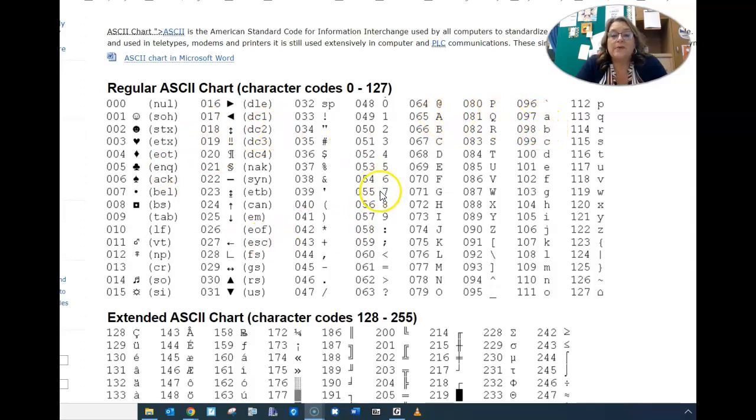All the other symbols and such, they're not going to be referenced by character codes on the AP exam, but you will see some problems where they add together like A plus T, or add together capital C, lowercase a, lowercase t, or something like that. And you'll want to be able to recall the ASCII values for those in order to add them on your test questions.